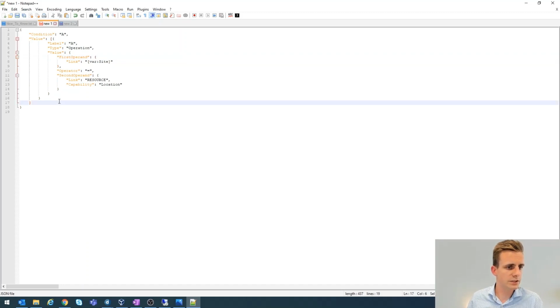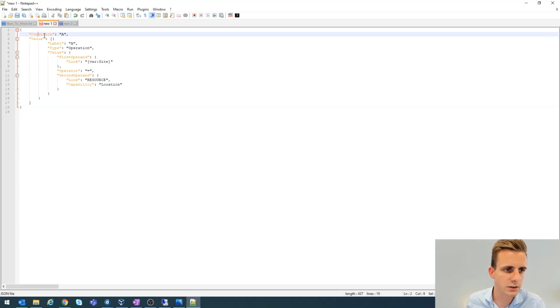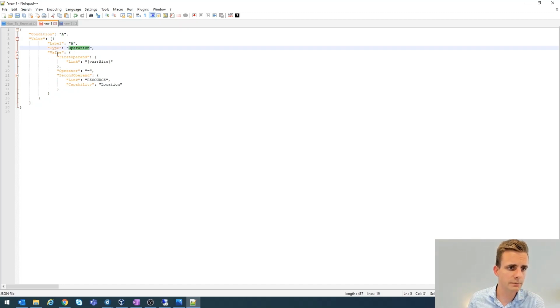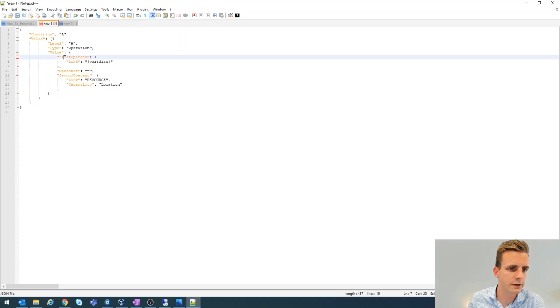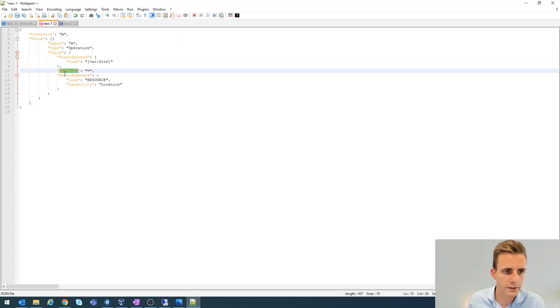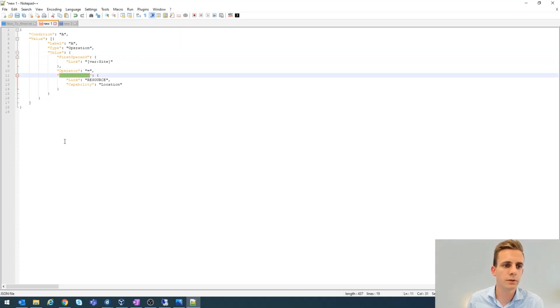What's inside this JSON string? Well, there are actually one or more conditions. I have here a condition, I just called it condition A. It's an operation and it has as value 3 parts. It has a first operand, an operator, and a second operand.